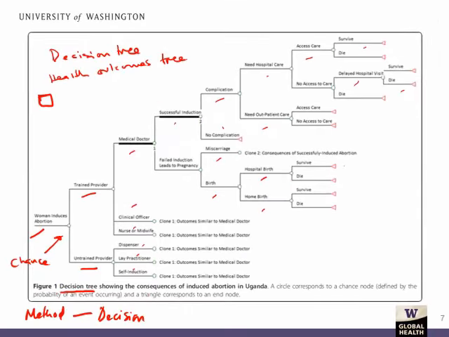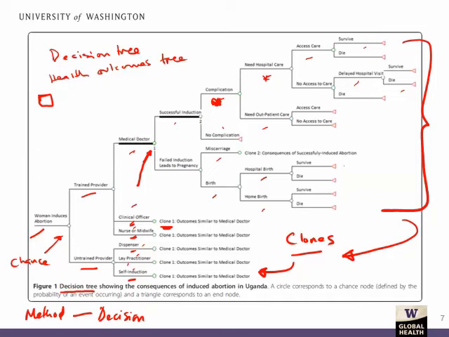And everything for clinical officer, nurse or midwife, dispenser, lay practitioner, and even self-induction. These are the methods of abortion by a doctor, by a clinical officer, a nurse, a dispenser. All these have the same exact tree. So this is what is called a clone. The clone means that you go to here, you go to a similar branch. The only thing that's different is the different probabilities. So for a medical doctor, you would have a smaller complication rate, for example. So this is what we call cloning. Everything for the other practitioner is a clone of this branch. These branches all apply for here. So it's called a clone.